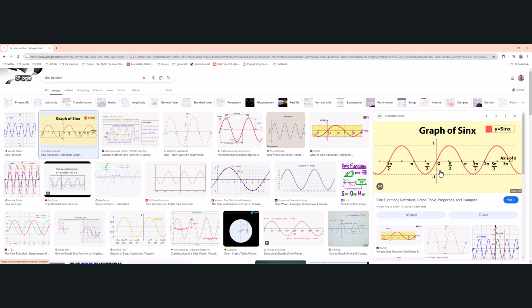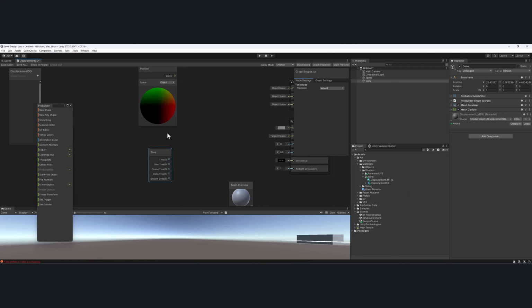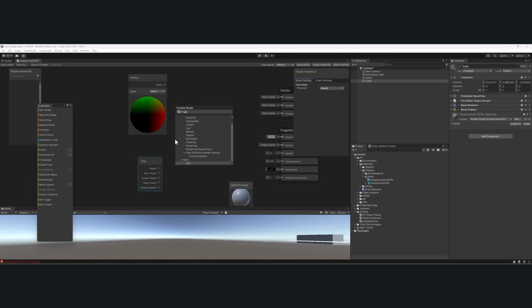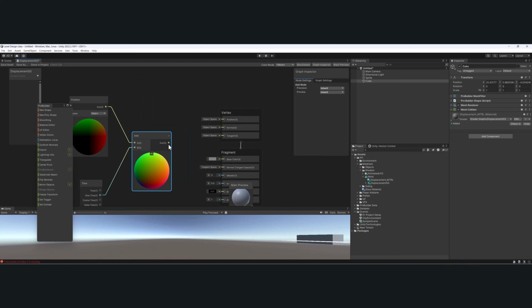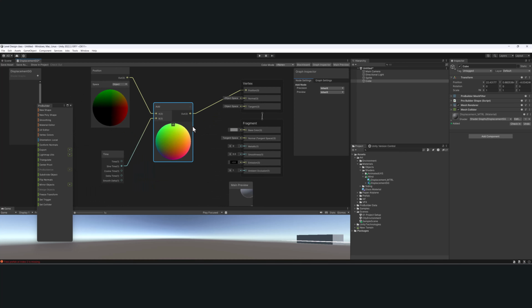So what's going to happen is, if we go back to our shader graph, and I say, okay, I would like to add the current position of this object here, and I'm going to use this sine wave here, and I'm going to plug this into the position of the vector. Notice the way this is moving, and even in our preview, it's moving down and across at an angle.